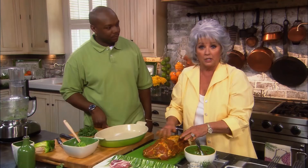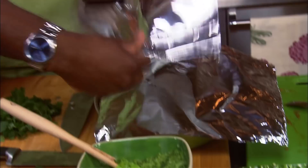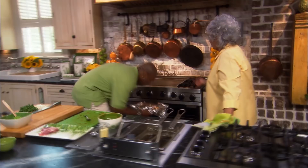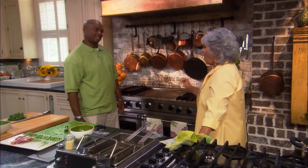You got this looking real good. Do you like the color? I love the color. I'm gonna cover up this pork with some aluminum foil, put it in the oven at about 300 degrees for three hours. Then we're gonna take off the foil, bump up the heat to 450 for 20 minutes till it's crispy on the top — just let that little bit of fat brown off nice and crispy. Sounds delicious.